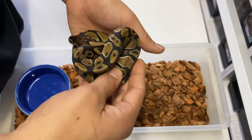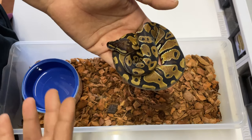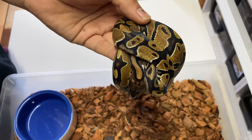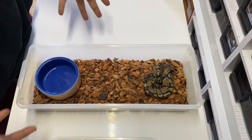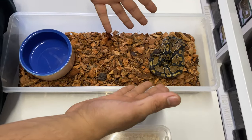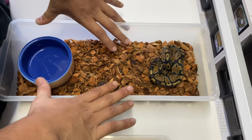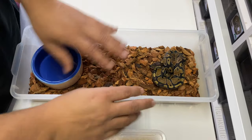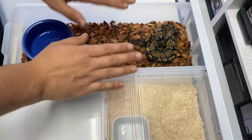In captivity, we need to simulate this. Adults vary and there are always exceptions — not all ball pythons will be like that, and some hatchlings do very well in larger enclosures. But most commonly, they are quite shy and will tend to go off food if exposed to very large, open spaces where they don't feel secure. You could put a hide in here — there's nothing to stop you — however, these are part of a rack, so the entire box acts as a hide.